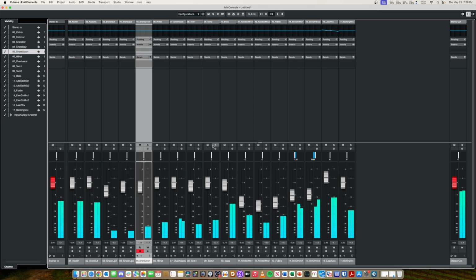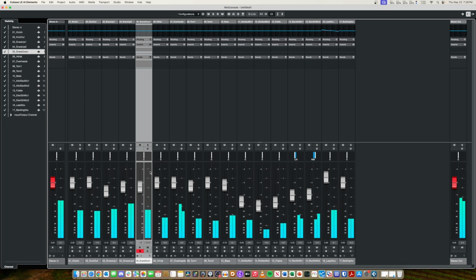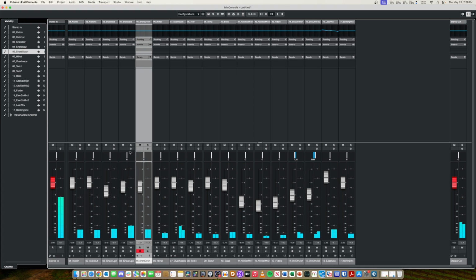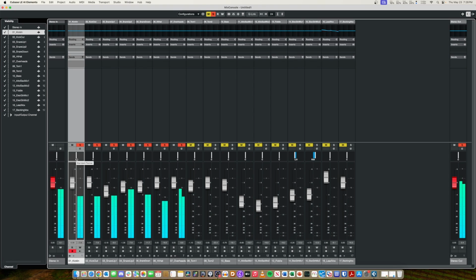I don't know. These toms don't seem to be used very much. I'll probably need to define a new loop region here in a while. So we've done that. Let's actually, oh my god, now I've got to redo this. This is a pain. Let's not worry about the toms for now. Again, this is going to be a terrible mix.